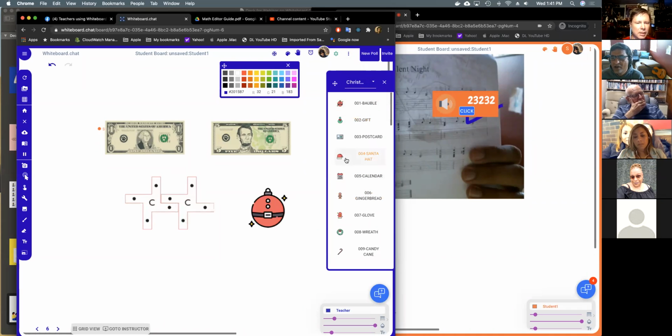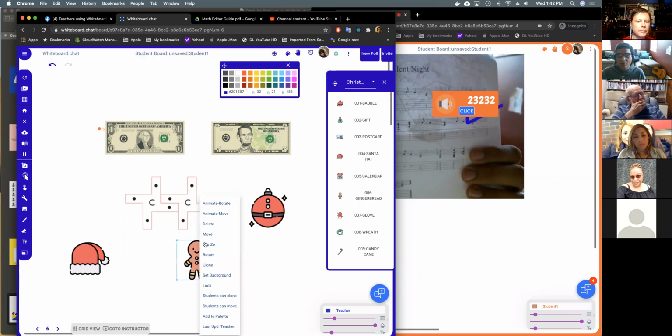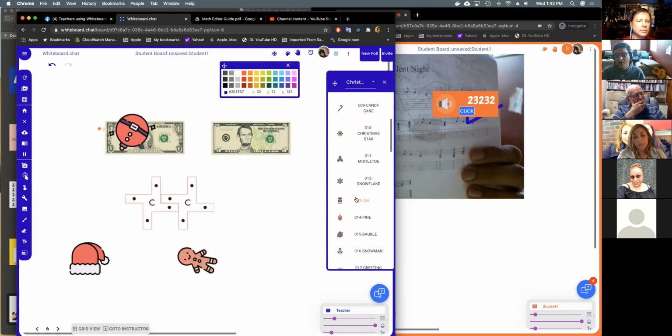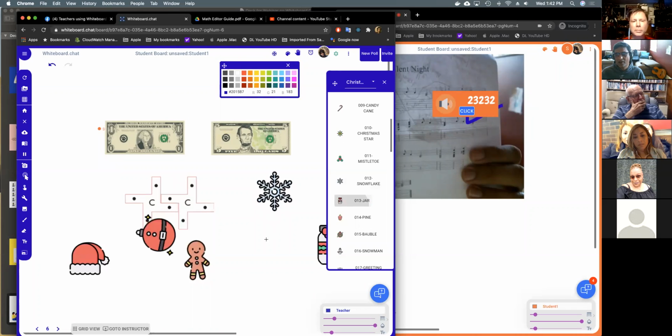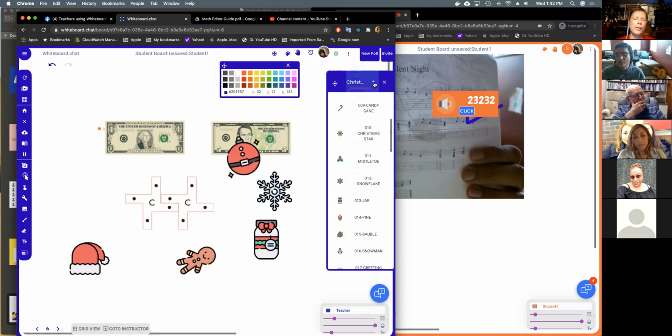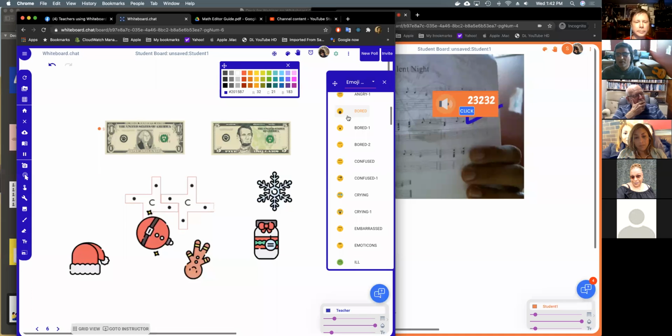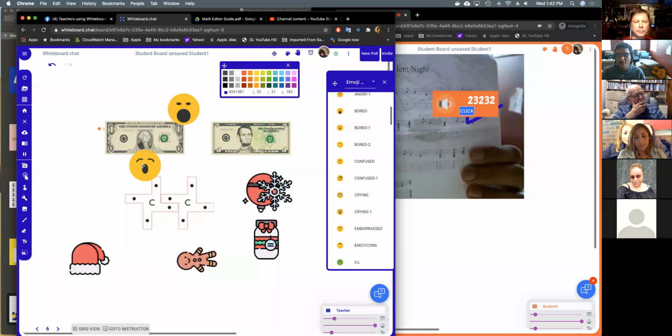We do have seasonal stuff, like we have Christmas things going on right now. We will have New Year stuff, and all of these objects that you have, you can actually do simple animations to them as well. So you can animate them, you can move them, right? You draw a path, it moves around, which makes it a lot of fun for kids to use, right? You can put snowflakes, you can put candies, we have Hanukkah stickers, we have emojis, right? All of these you can animate.